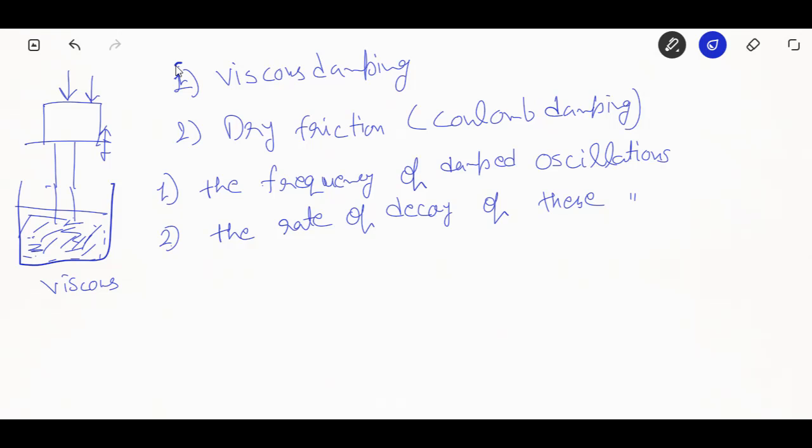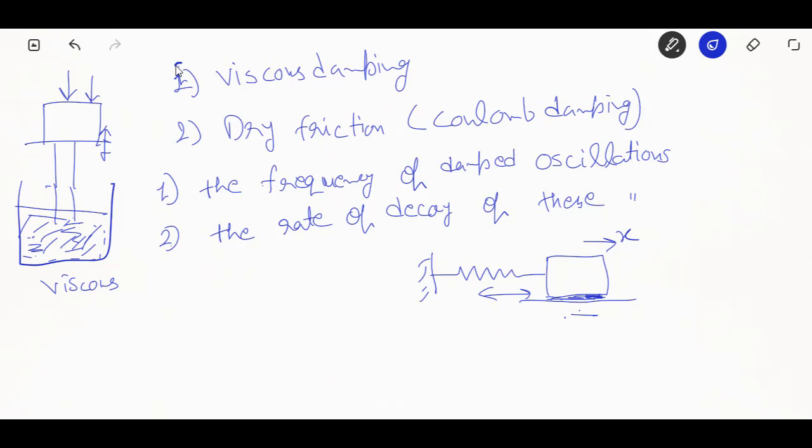Now a similar case we can discuss for dry friction damping. Suppose a block is moving in a back and forth direction. Here it does not have that gap. It is attached to a spring. Let's take a common example. If we give motion in this direction, then after a certain amount of extension of the spring, this block will come to equilibrium, because the frictional force present here does not allow it to move back. So this is the equilibrium position.